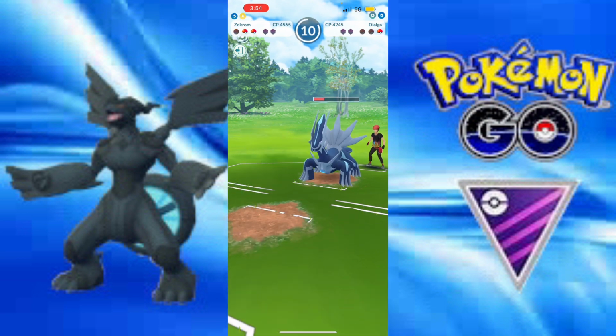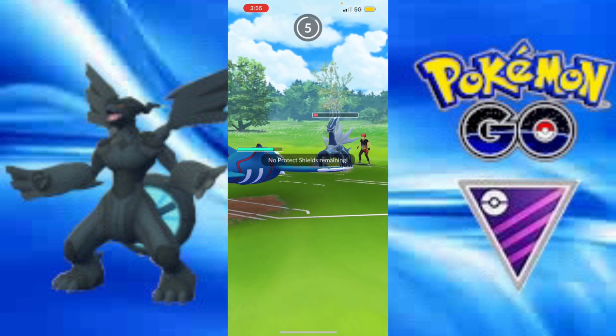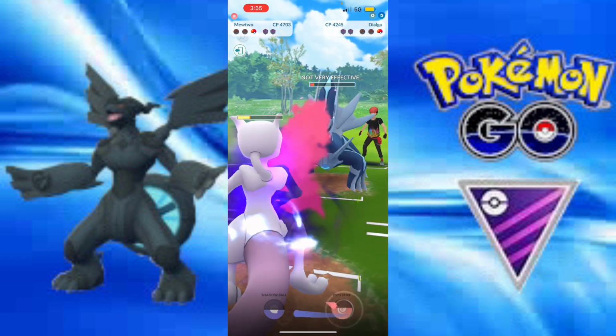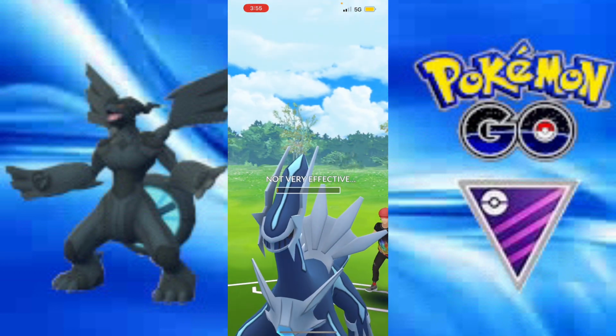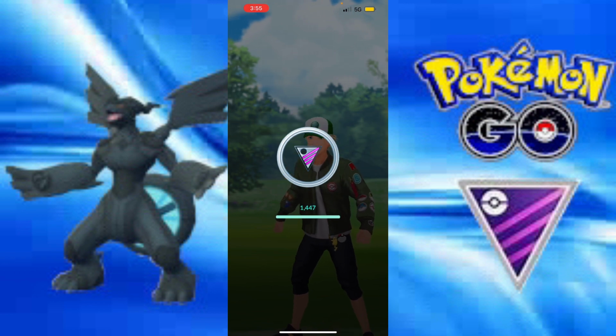Now back up to this Dialga. They finally knocked out a Pokemon I got. Well, Mewtwo gets to clean up. Yeah, Draco Meteor, very powerful. And that Dialga gained tons of energy, but... haha, I won. I got the last laugh.